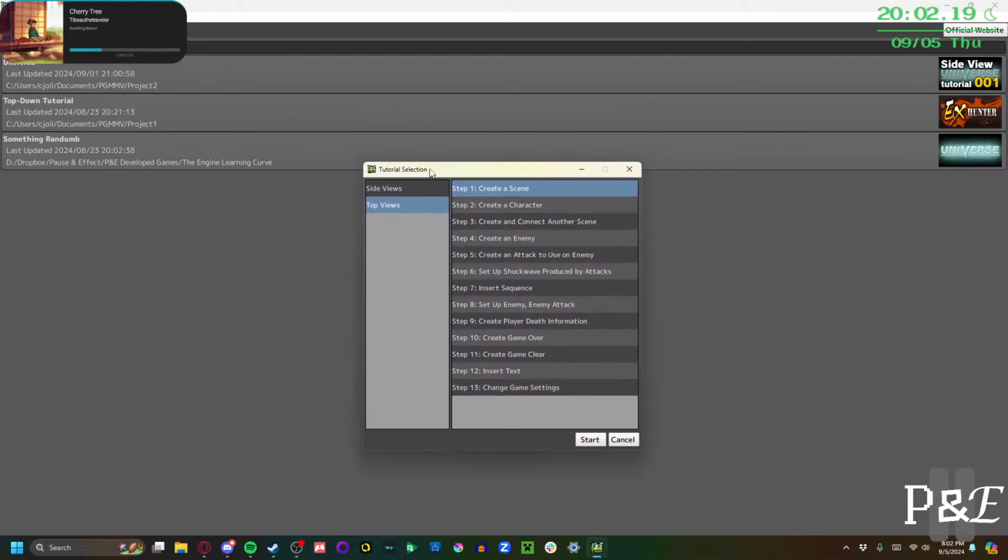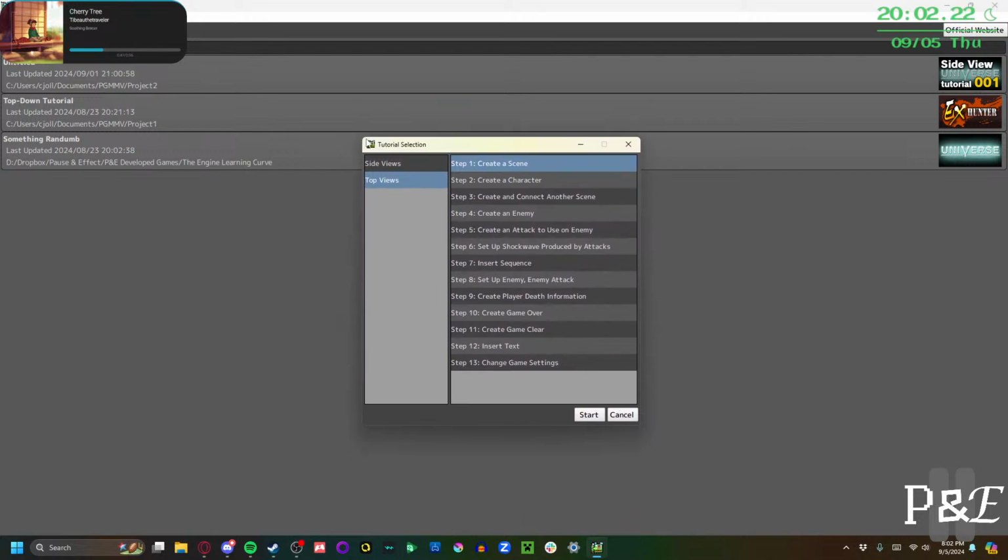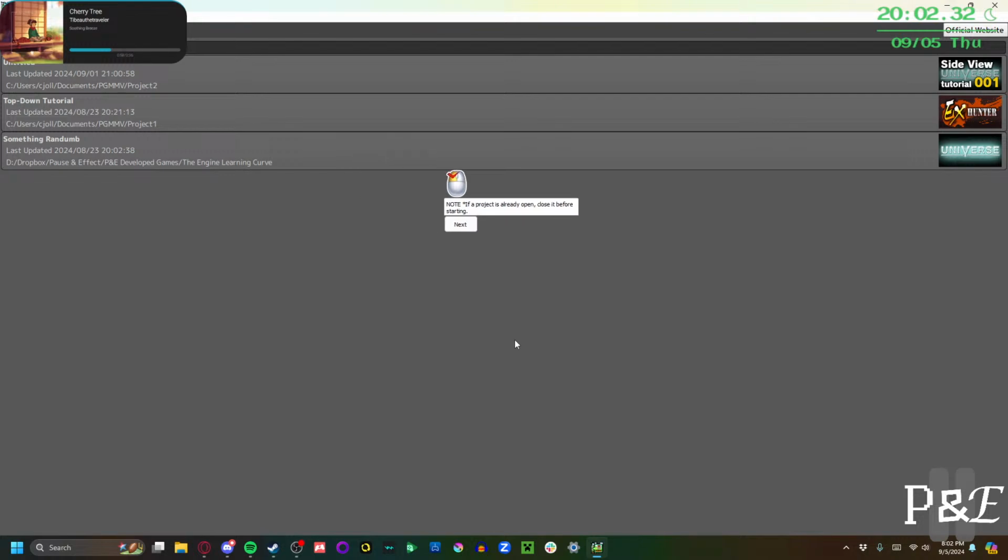With RPG Maker, I had ideas, and with SRPG Studio, I had an idea and I was able to execute that. Now I don't know what I want to make, because there's isometric games, there's side-scrollers. I got options. Okay. Note if a project is already open, close it before starting.